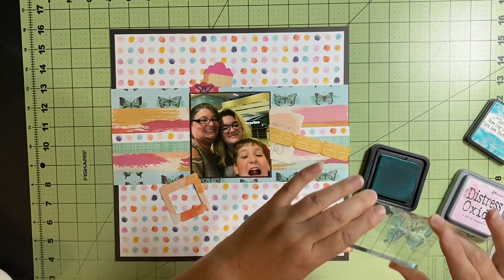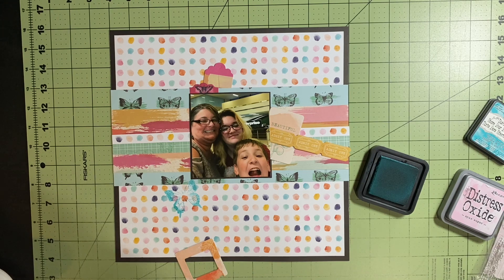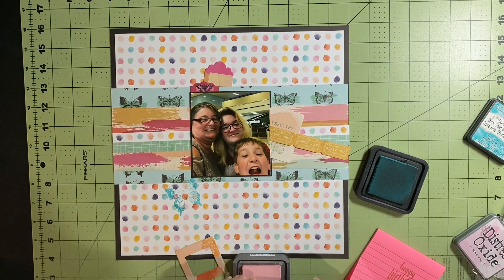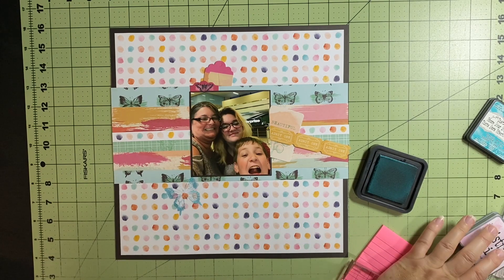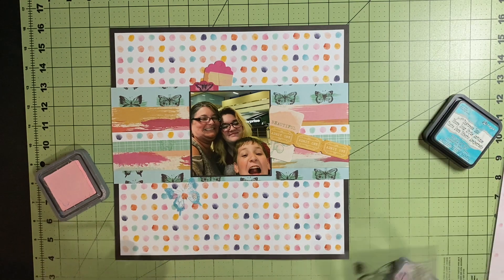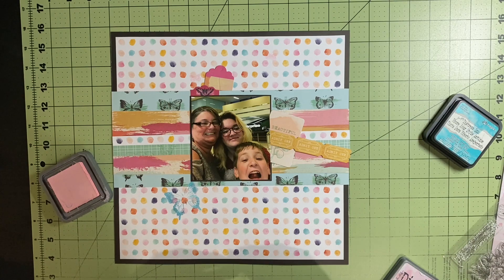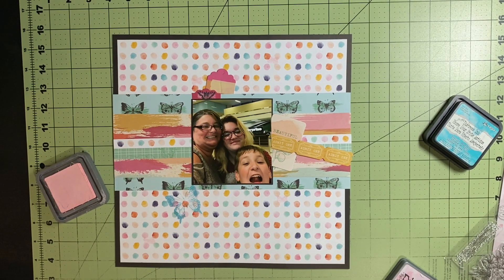I get this butterfly from the Beautiful Things stamp set and I'm inking it in distress ink by Tim Holtz — it's Peacock Feathers. I just put that down in that little space at the bottom left of the picture. There's a lot missing from the inside, but I'm okay with that. I do go in with sponge sugar and try to get a little of that in there — I can see the pink, it's definitely there, but sponge sugar is a super light pink anyway. So I go ahead and take the sponge sugar and a little baby butterfly stamp, putting a couple on the bottom and two or three at the top. They're very light and pretty much blend in with all these colors and polka dots, but I can see them and I'm going to add some accent to bring them out.